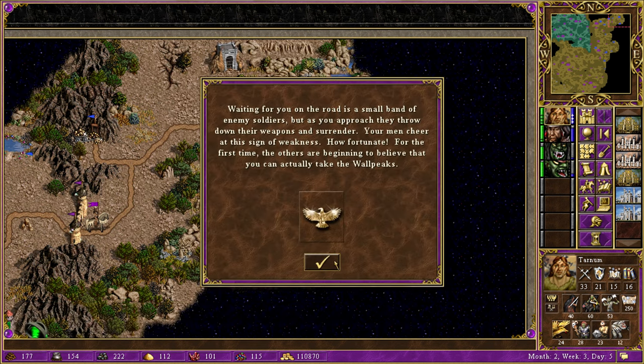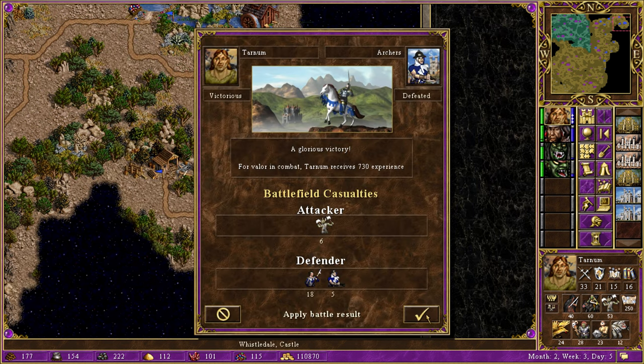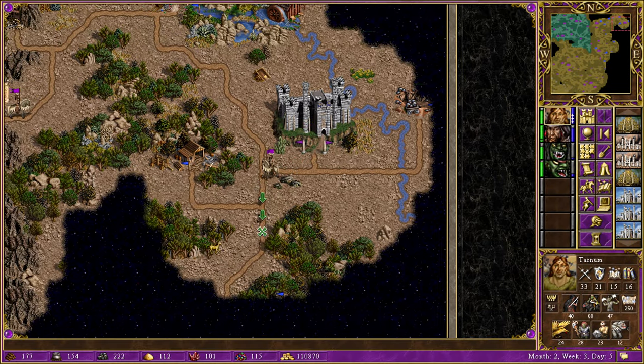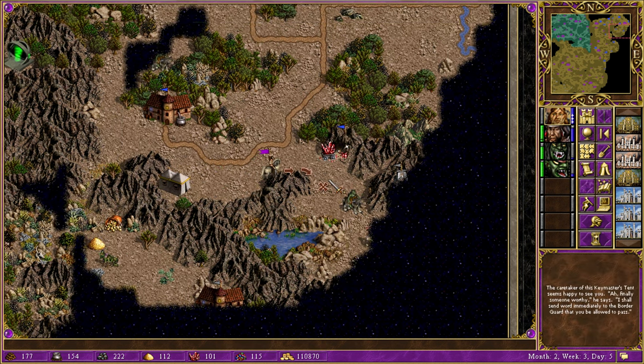Waiting for you on the road is a small band of enemy soldiers, but as you approach, they throw down their weapons and surrender. Your men cheer at this sign of weakness. How fortunate. For the first time, the others are beginning to believe that you can actually take the Wallpeaks.